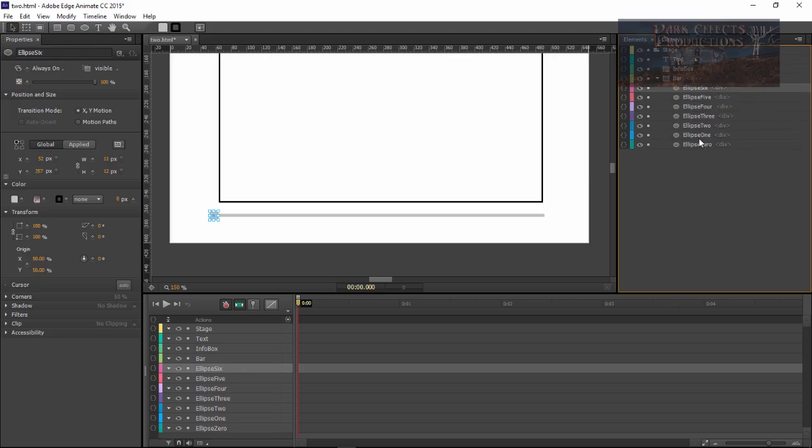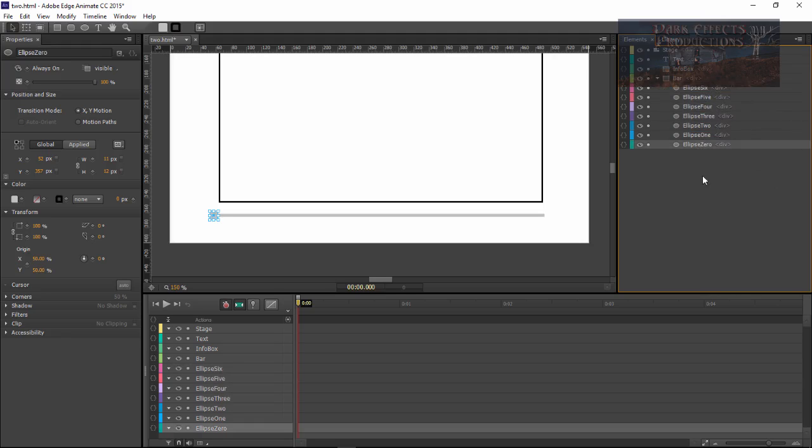With each one of these, we want to select our 0 first. We want to set the following coordinates. We're going to leave everything the same, except we're going to change our x-axis. We're going to set this one at 49.